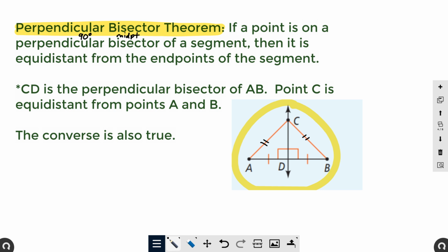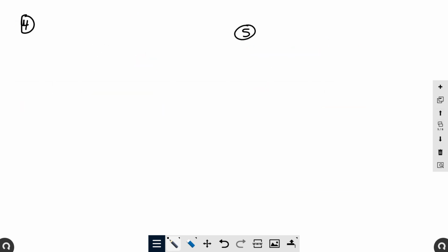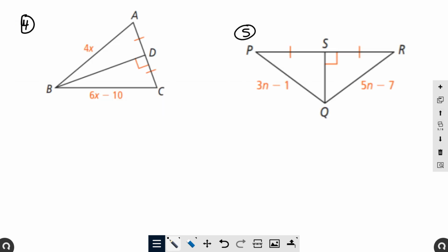All right, let's look at a couple of examples that we're going to draw on our notebook paper and just try to draw these as best you can. You don't have to make them perfect, though. Some of you get really particular about making them look exactly right, but they don't have to look exactly right. All right, so we have these two to do. This is number 4 and 5. Can y'all see those okay in the back? You can see the numbers okay? All right, I made them bigger in second period than first.